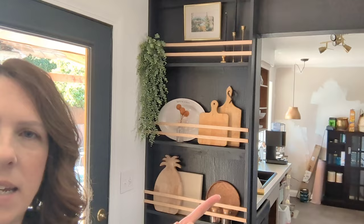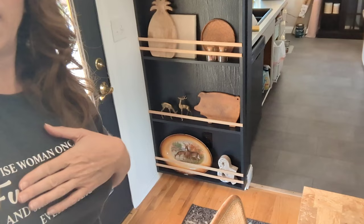Today I am in my dining room again. I have been working on the wall behind me. Never mind the messy kitchen, we haven't gotten to that project yet. But this wall behind me that I painted black, today I am sharing my DIY plate rack. It goes all the way down, and I'm going to share how I made this.